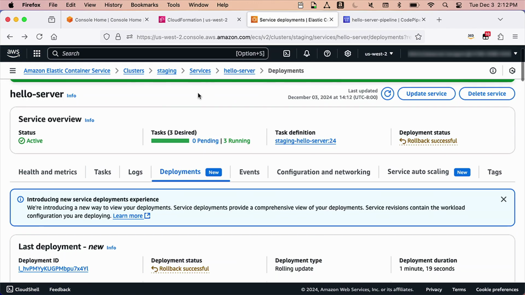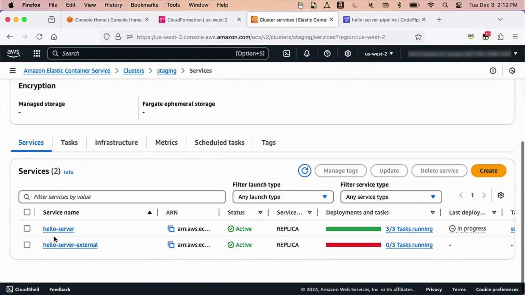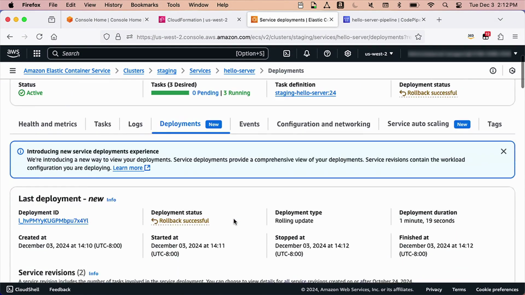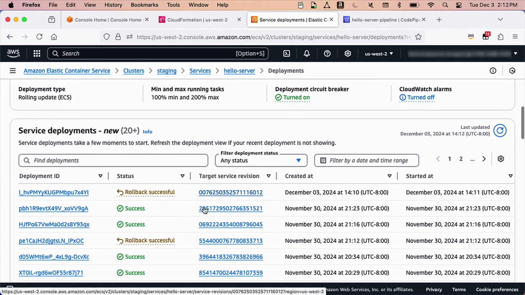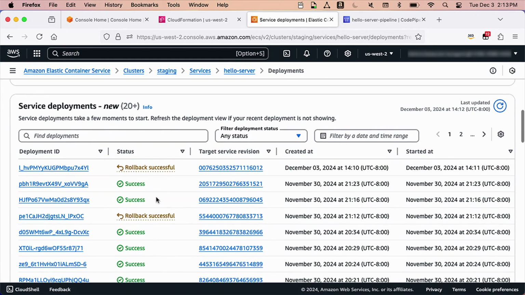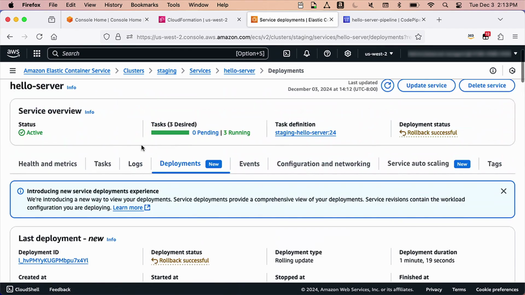So now I can come back to the staging cluster, Hello server, and in the deployments, if you see, there are 2 deployments going here, and the rollback is already happening. The reason is there are some tasks that were actually not healthy.